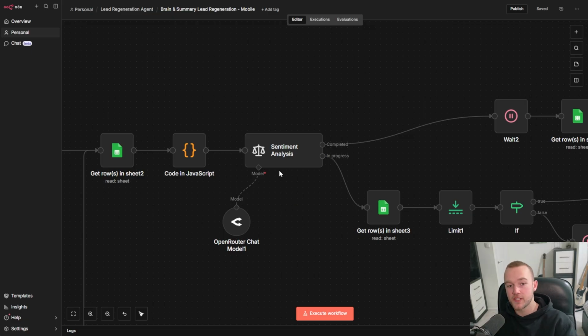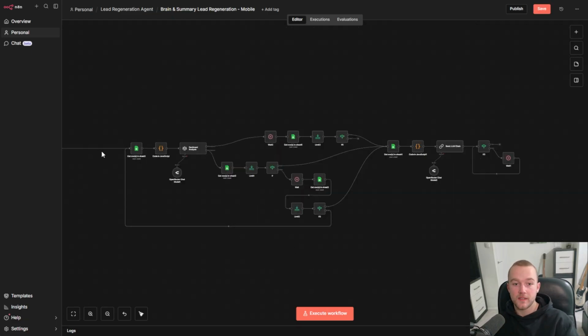All we're doing here is, for each message that comes in, this is just going to check if this AI thinks the conversation is complete. And if it does, then it'll come down this branch and wait for an hour to see if any more messages come in. And if another message has come in, that means there'll be another execution of this workflow. So it'll just do nothing and wait for that to come through. And it'll check again, and when it is the final message in the thread, it'll create the summary.